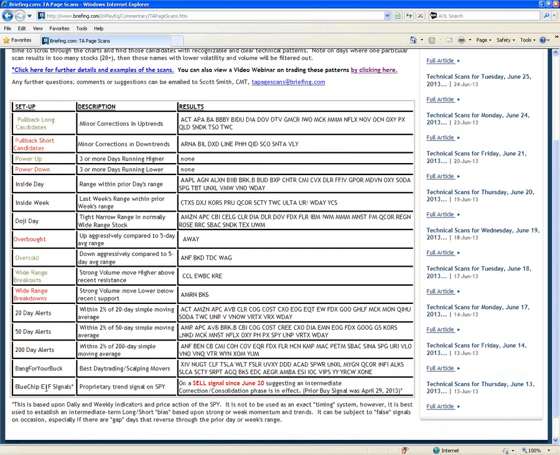So the first one that we have down here is the Blue Chip ETF Signals, and this is a proprietary trend and momentum signal on the Spiders, SPY, that I created about a year and a half to 2 years ago. I was trying to find a way that I could keep myself on the right side of the intermediate trend.